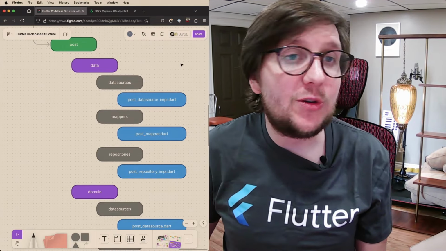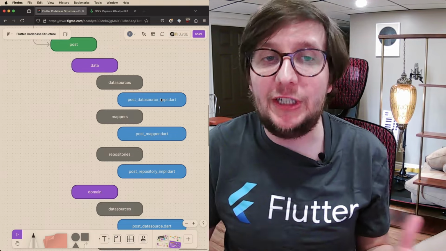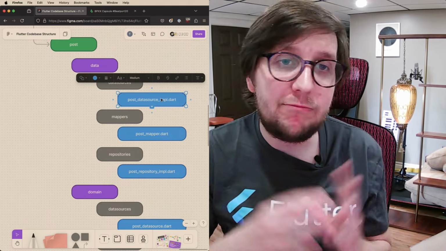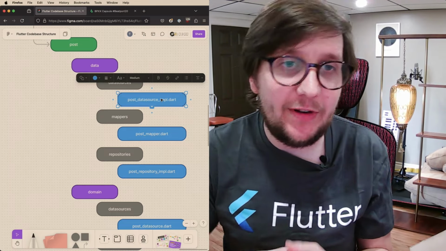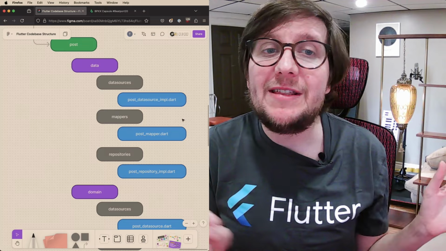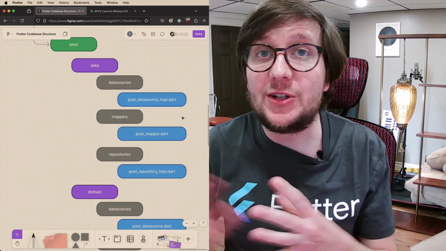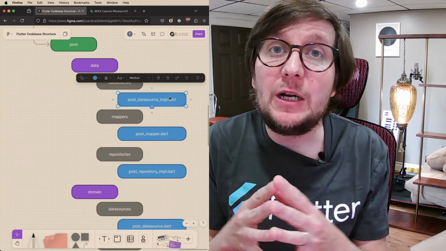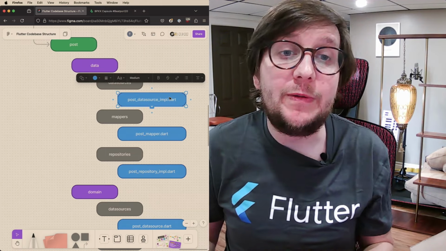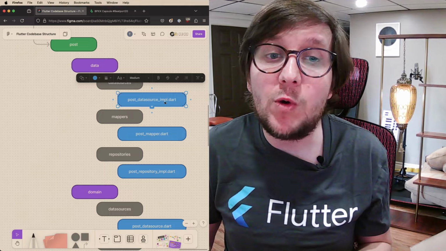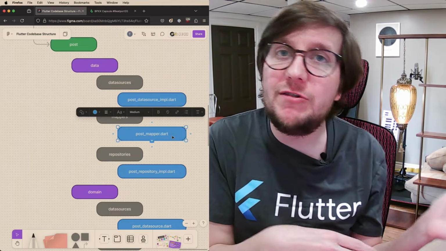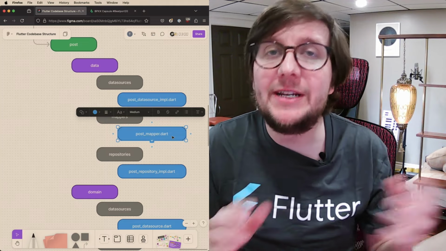Within that, we have data sources, which is essentially how we talk to the outside world, whether that's a RESTful API or Firebase or whatever. We have mappers generally, which is how we convert what we're getting from our data source into our local version of the code. So we're going to work with this, and it's going to turn it into something and also turn it back. It's kind of like a to JSON, from JSON idea, a little bit different.